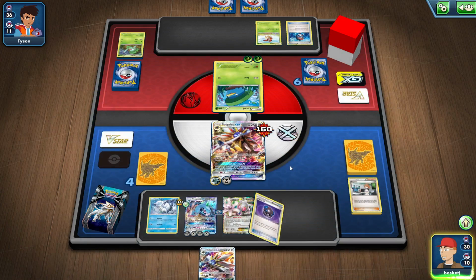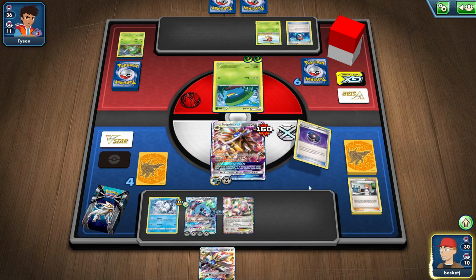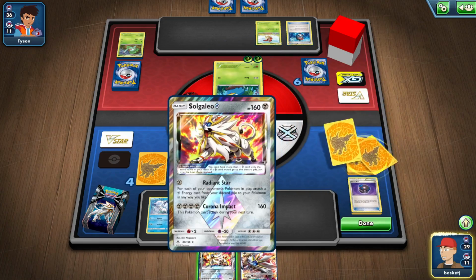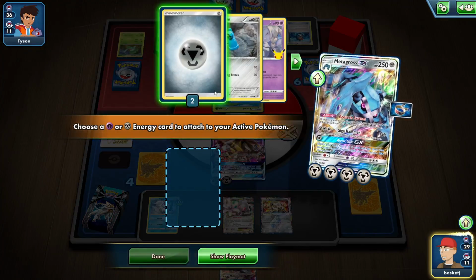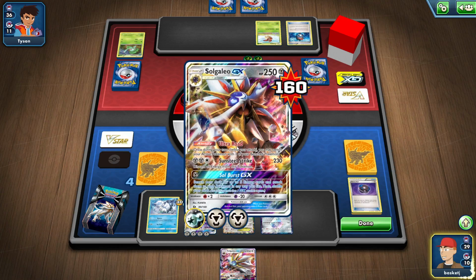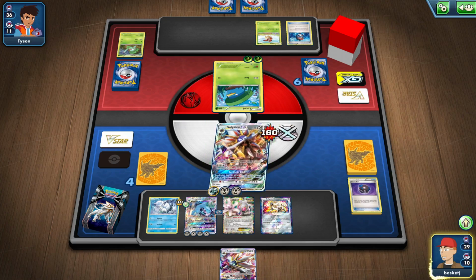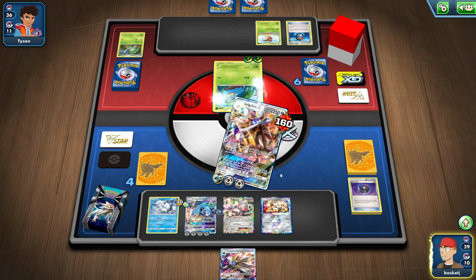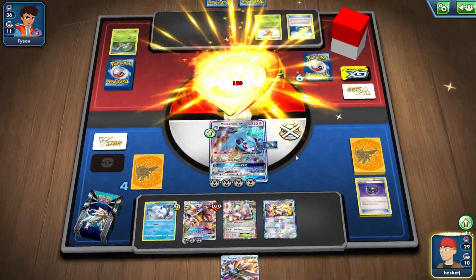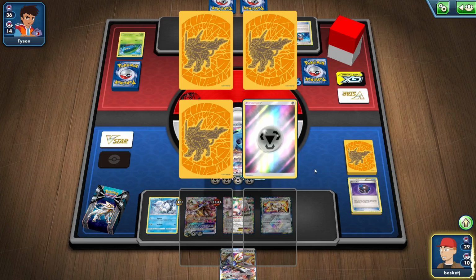Fine. Heavy Ball. We can go ahead and Heavy Ball and get out a. Let's bring this guy out just in case. What we'll do, another Geotech System, and then for this we would want to first prize card. Energy, cool.